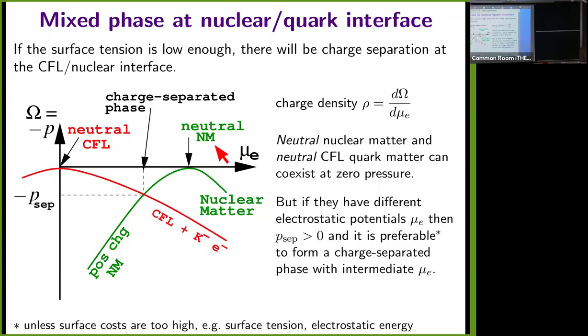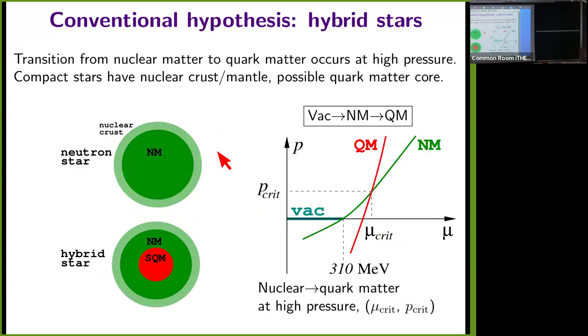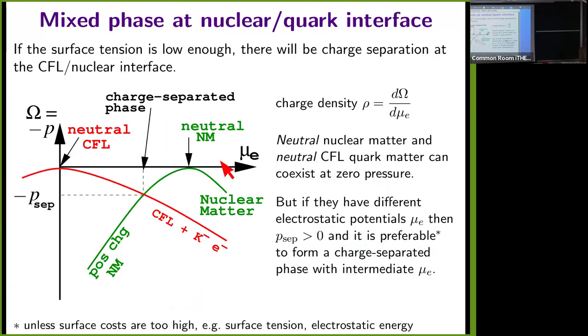And another thing to notice is, to go back, supposing we weren't quite at this transition, suppose we were a little bit below it, so that the neutral nuclear matter was favored over neutral quark matter, that means you shift this green curve down a bit to say that the nuclear matter is a bit more favored. But even then, the mixed phase is better, right? So there's a range of densities around that first order transition where a mixed phase is favorable. Okay, so you can get it covering a range of densities.